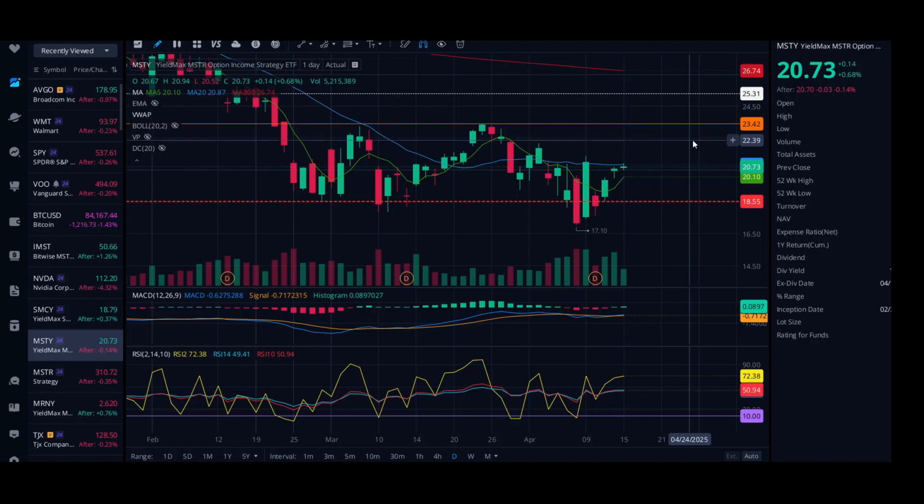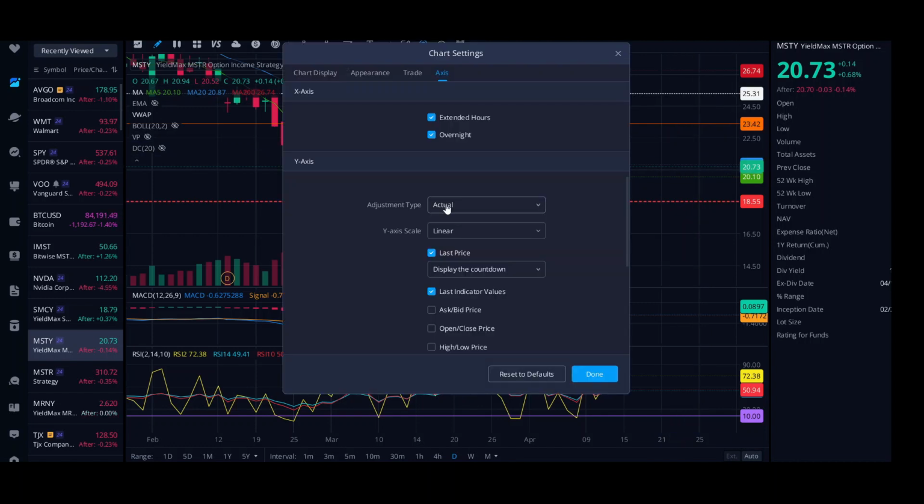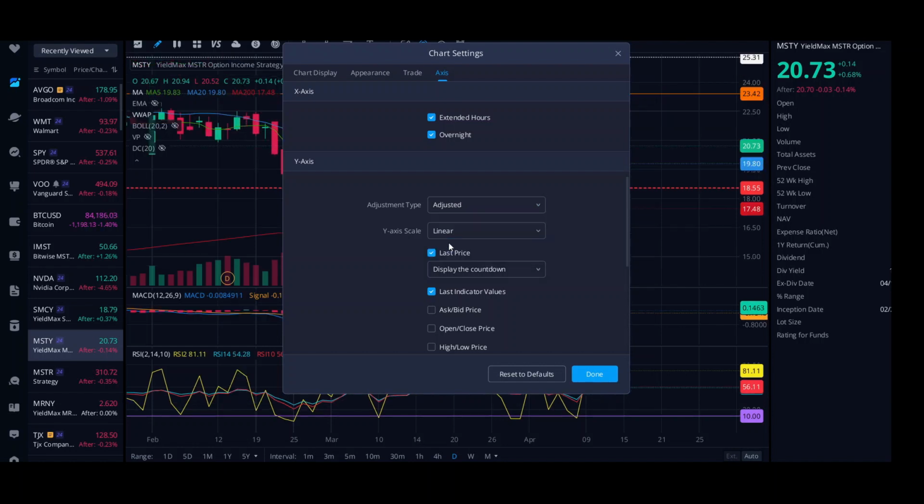So let's take a look at a couple of the indicators while we're on Misti here. I'm going to go ahead and switch that over to the adjusted. You can do that in your chart settings under axis, the y-axis, if you have the Webull chart. Here where it says actual, I'm switching it to adjusted. Now on yours, if you're looking at a Webull chart, it defaults to the adjusted, and you can flip it back and forth from adjusted to actual. The adjusted is used a lot for when you want to look at indicators and stuff like that, versus the actual if you're just looking at the highs and lows of a stock itself.